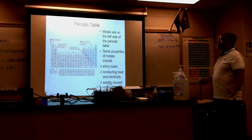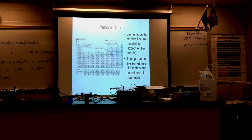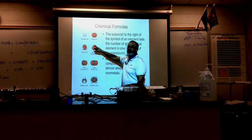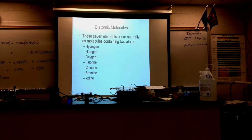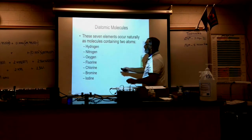All right, metals on the left, we already talked about that and the properties of metals, non-metals on the right, and metalloids. We've even talked about this some, and we don't need to spend time on the difference between a molecular element and a molecular compound. We do need to know your seven diatomic elements. I think I've mentioned this before, but it starts at seven and makes a seven. Anything that ends in gen or ine: hydrogen, nitrogen, oxygen, fluorine, chlorine, bromine, iodine. Those are your seven diatomics. So it's going to be H2, N2, O2, F2, Cl2, Br2, I2.